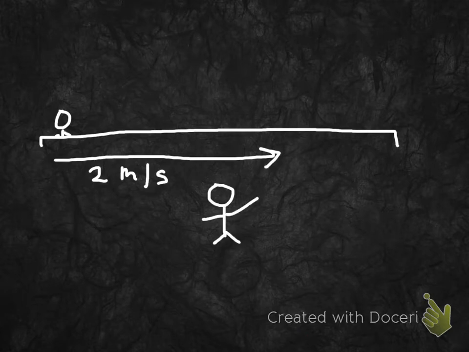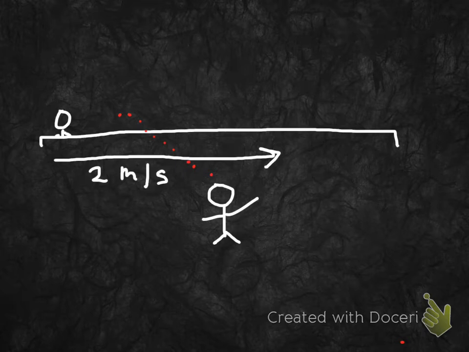So even though you're not actively walking, it's moving you at 2 meters per second. Now let's say there's somebody looking at you, standing on the ground away from the sidewalk. They see your head above the rail, and it looks like you're moving at 2 meters per second. So from their frame of reference, you look like you're moving 2 meters per second. From your frame of reference, you say, I'm just standing here.